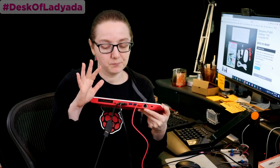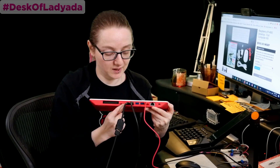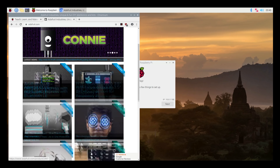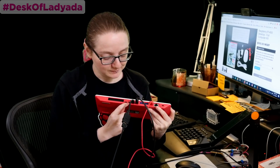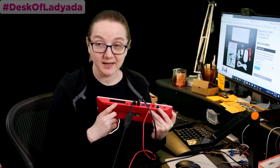Power is USB-C — the computer kit comes with a power plug, five volts three amps, but any USB-C adapter supplying more than two amps will work and will drive all the accessories as well. There are two micro HDMI ports — I'm plugged into one right now — so you can have dual 4K displays. There's also a micro SD slot where you put the Raspberry Pi OS; use 8, 16, or 32 gigabytes, ideally the fastest card you've got, though even a 4GB card works with Raspberry Pi Lite.